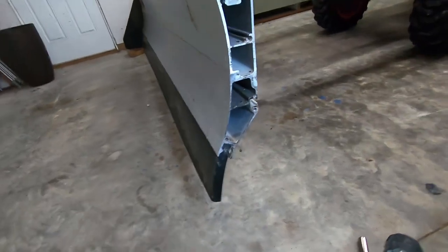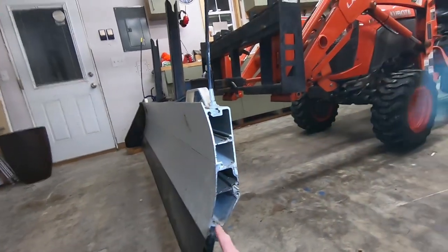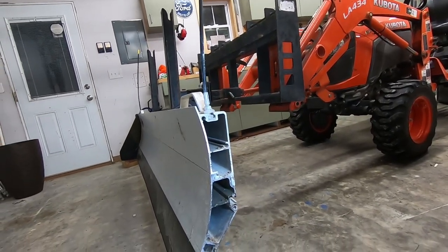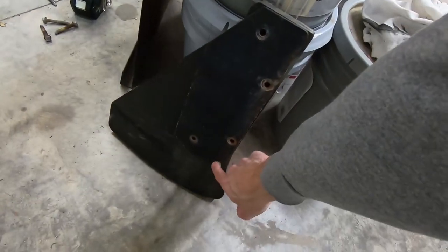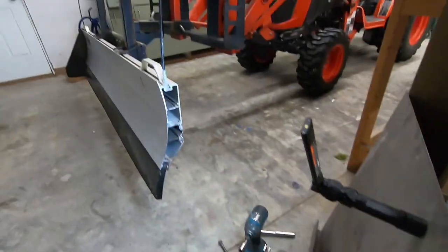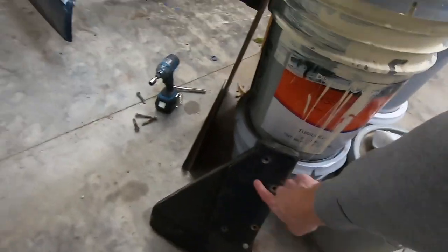So as you can see, obviously this is all hollow in here, and this is where I didn't want to get everything jammed up, especially the bolt threads all jammed full of gravel and mud. So I'm just going to take this plate. This plate has one bolt that doesn't go into the plow itself. It just holds the plate to the rubber sideboard. So I'll take that off and then I'll put the plate back on.